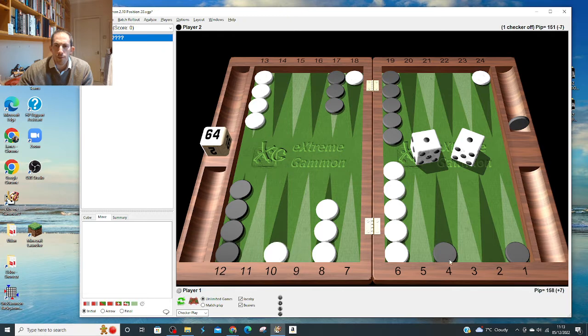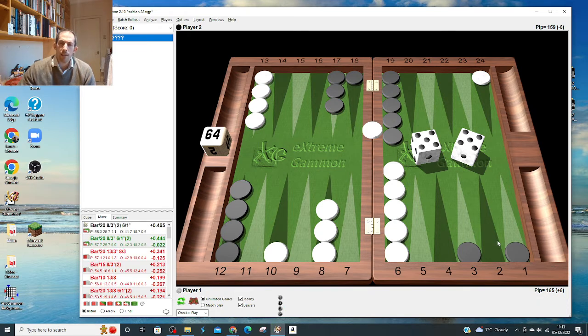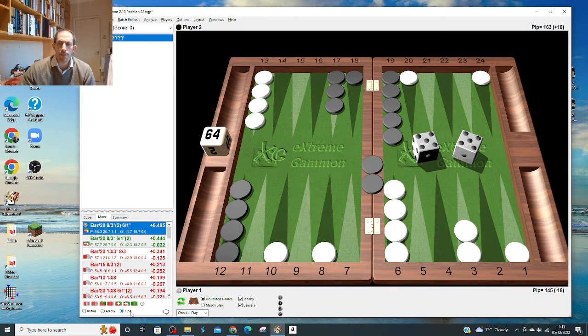So after 6-3, opponent rolls a 6-2. It's going to hit and split. Most of it's straightforward. Double 5 is the only one I kind of wasn't 100% sure on, and it's double hit. So come in, make the point, and hit on the ace. Obvious upside is massive for that. Just to go for the full out blitz.